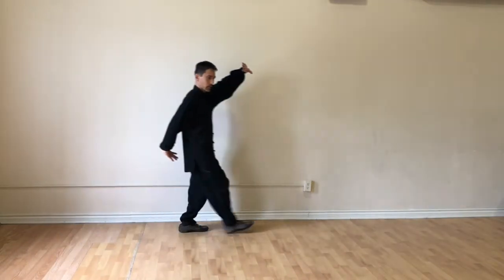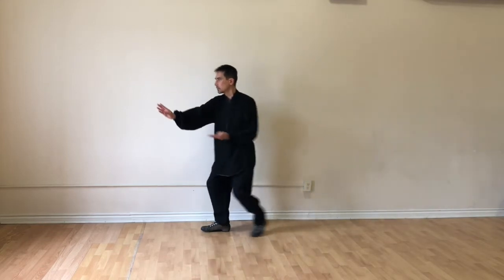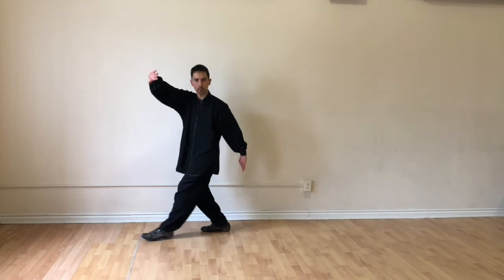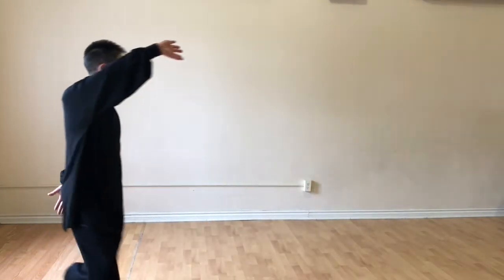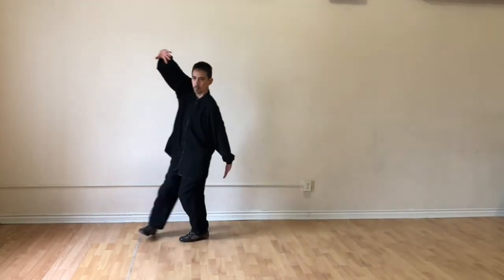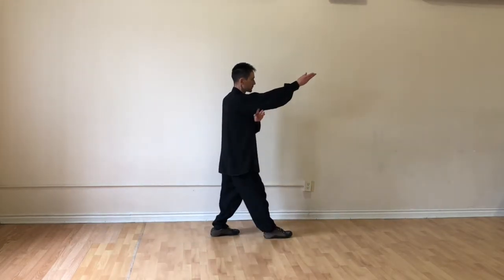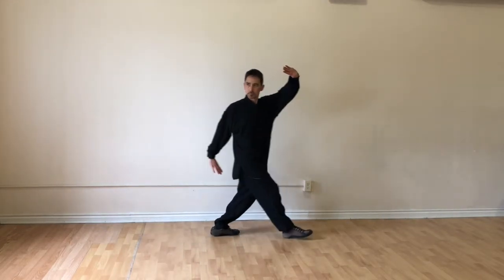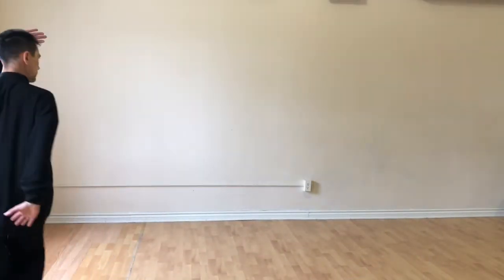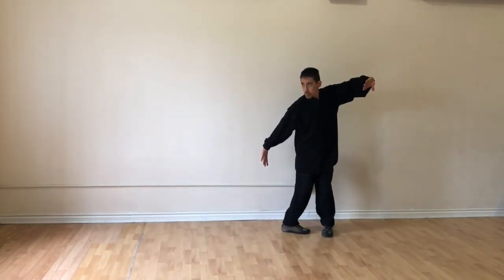Step, turn, spear. Other side. Turn. Set. Spear. From here, the turnaround stays the same.